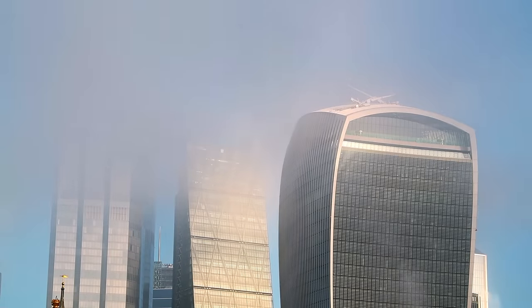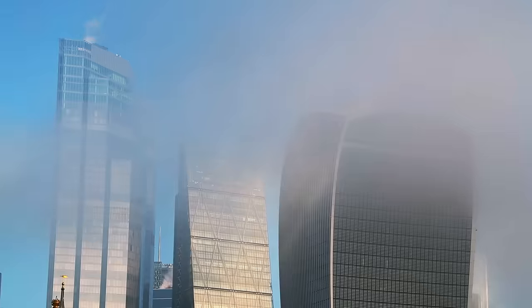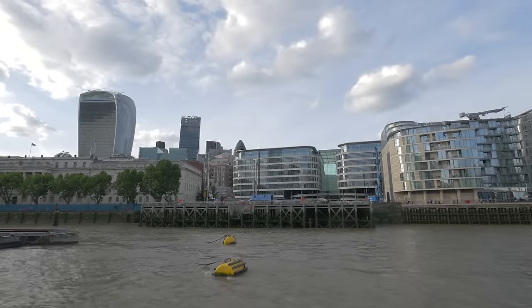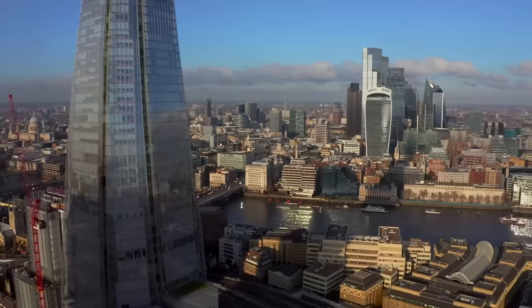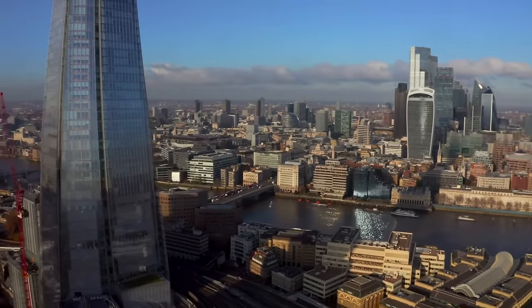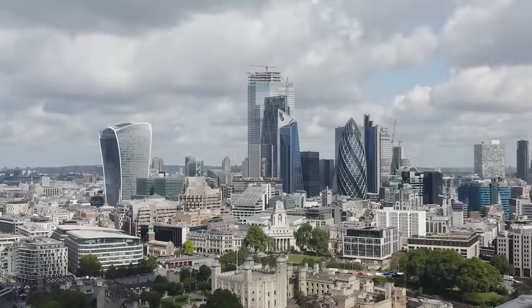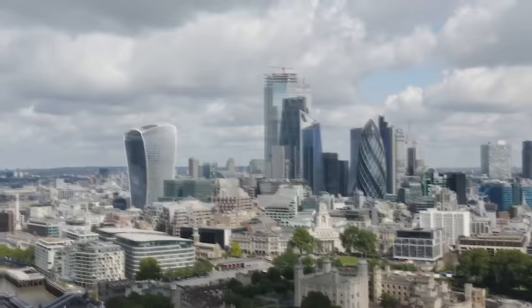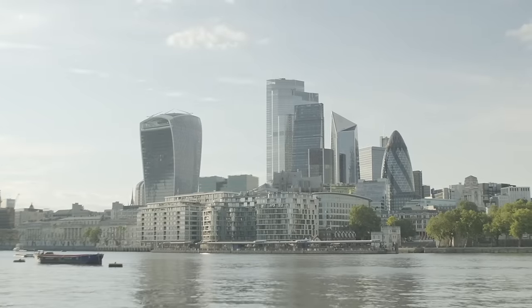Established in 2019, new City of London rules instituted more robust testing of roadways and pavement using detailed scale models in wind tunnels and computer simulations. London also reduced the level of wind conditions deemed tolerable, reclassifying average speeds of more than eight meters per second as uncomfortable in all circumstances and forcing developers to mitigate plans if designs are likely to affect cyclists and pedestrians. So while 20 Fenchurch Street is badly built, at the very least it's become a catalyst for change.